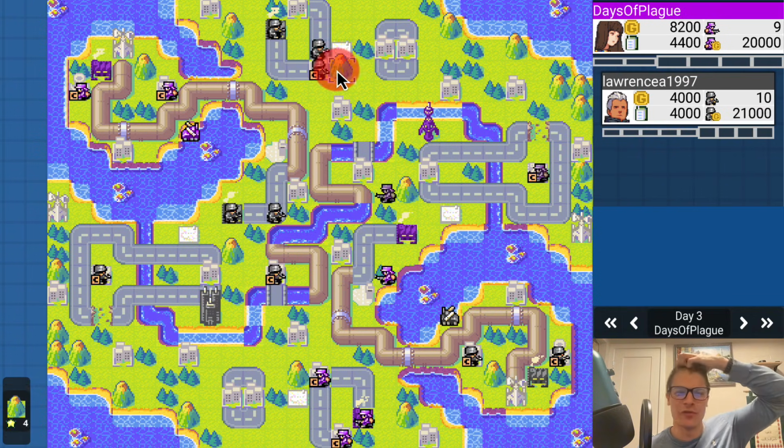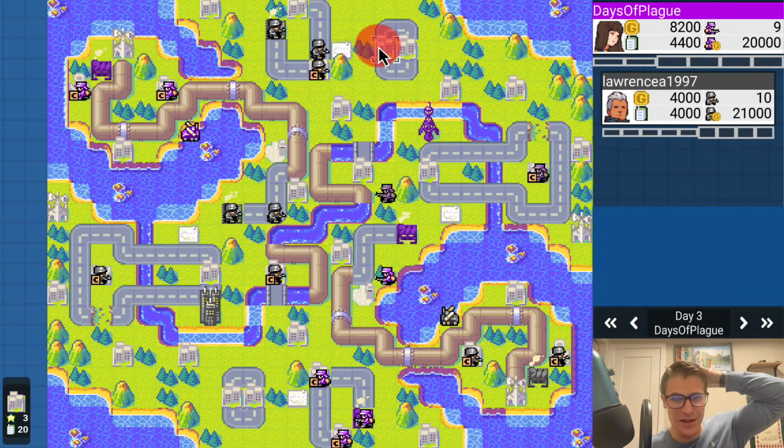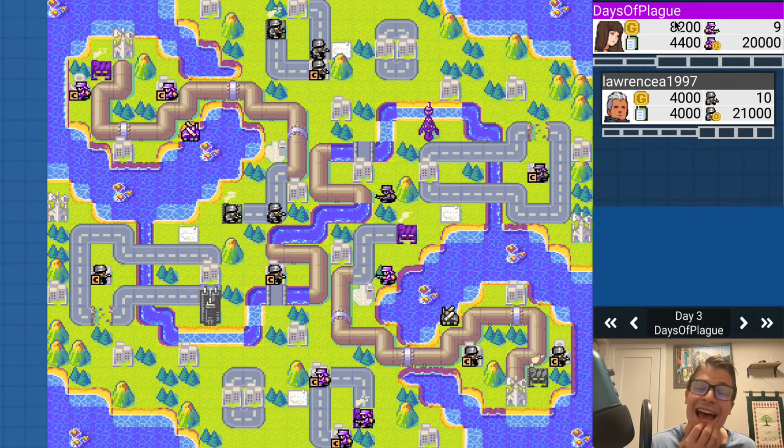Lawrence of Arabia copying Days of Plague over here. I would have gone for this property, to be honest. I don't know why he didn't. Although I'm expecting Plague as Sasha. Plague kind of has to build a recon here, I think. As Sasha, you have those extra funds. Build a recon, tech up.